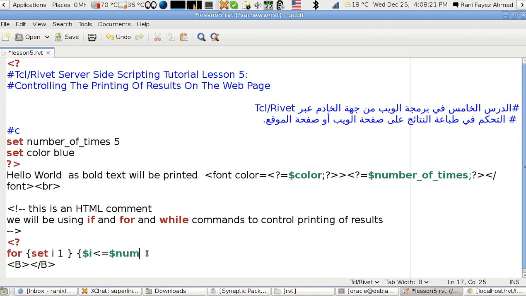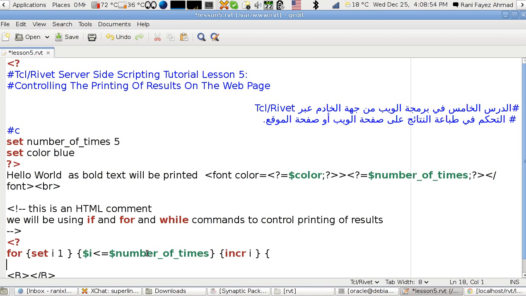Okay, so here I'm saying for I less than the number of times, and I also say increment I, and then I can do this.